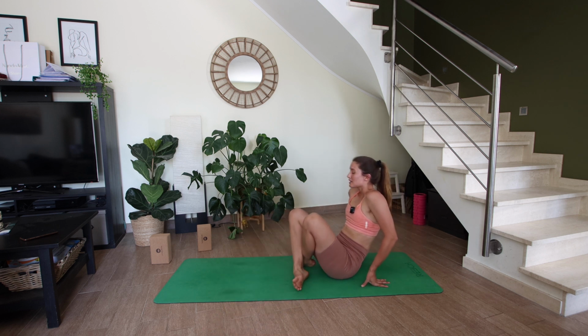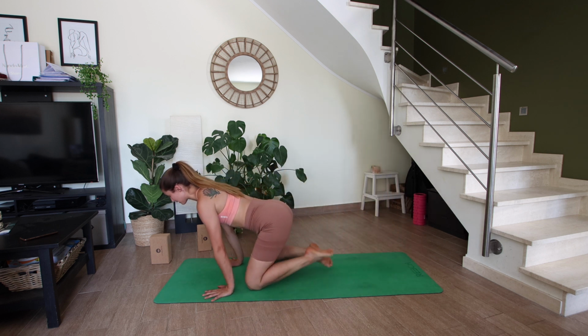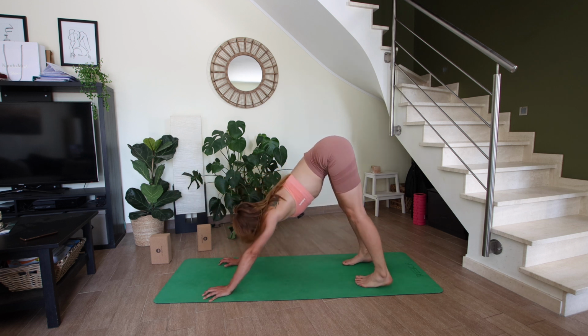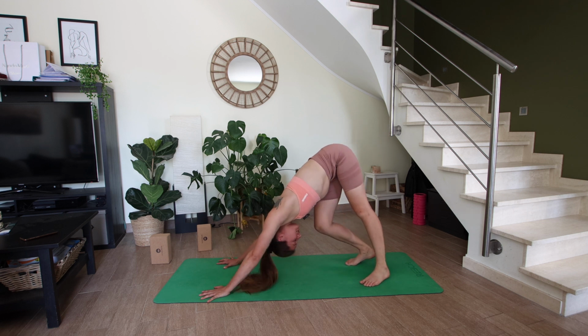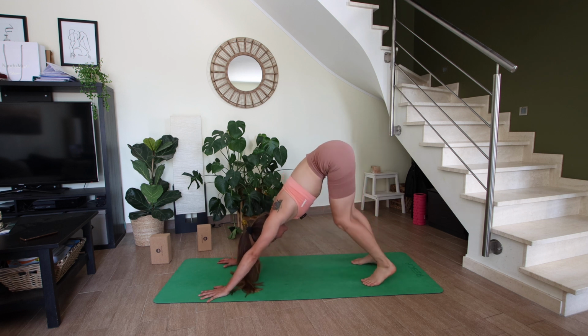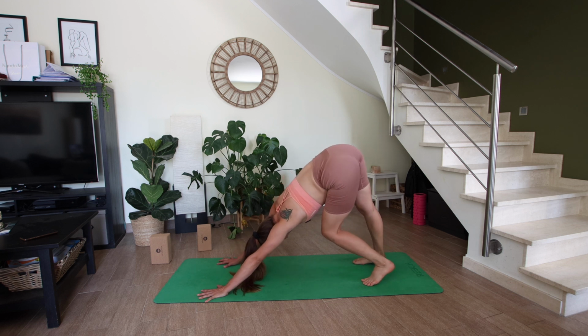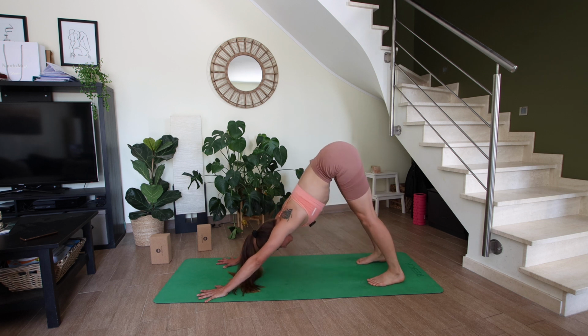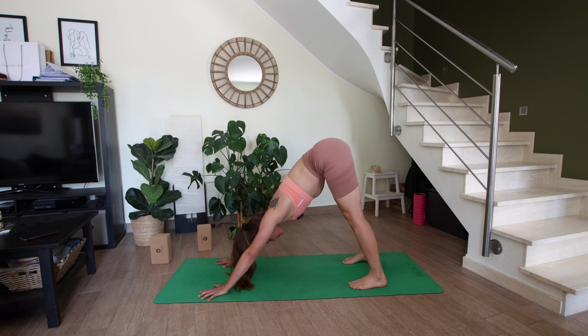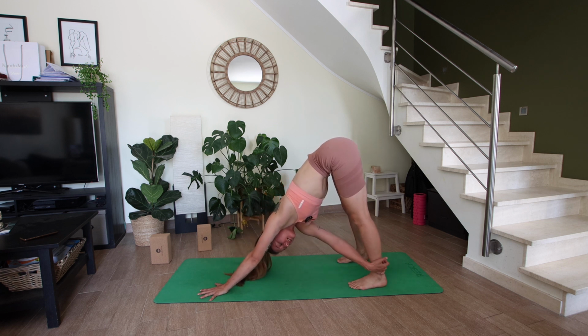Let's cross the shins, plant the hands, come into downward facing dog. And then use these first few breaths to move around, shaking the head out, whatever feels good. And from here, we're going to step the feet a little wider than hip-width distance apart, and then the right arm will reach underneath your dog for the left ankle.